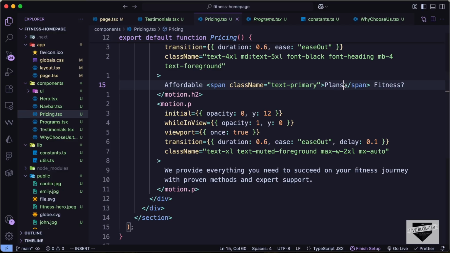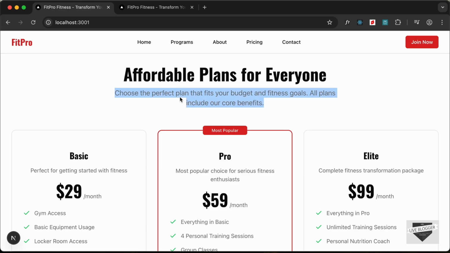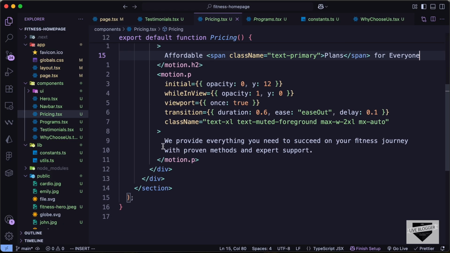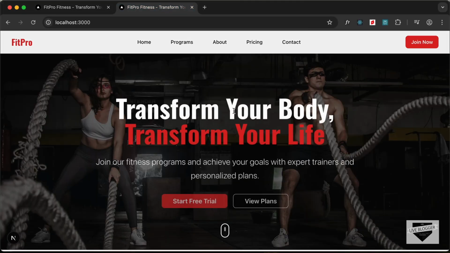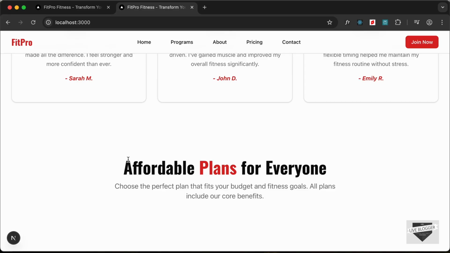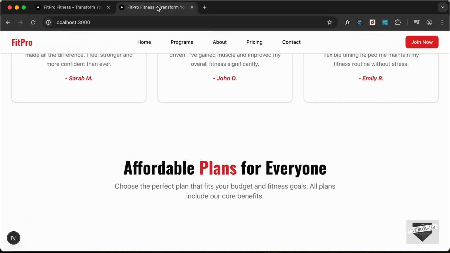And let's add for everyone over here. And let's go and copy this paragraph and let's add it right here. And if you go back to our website, here we can see that we have the correct heading for our section.